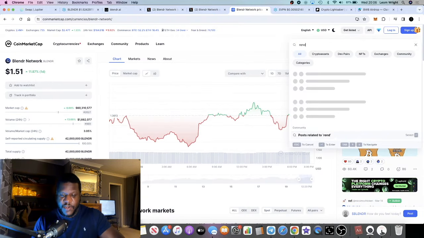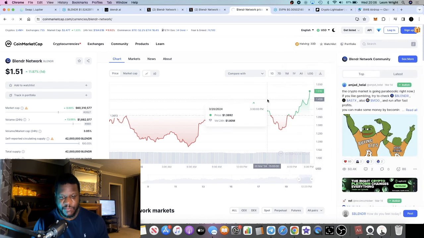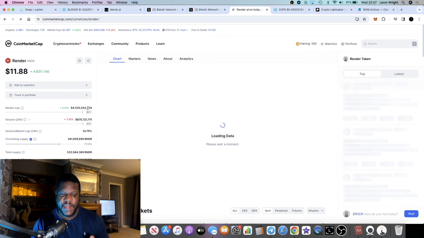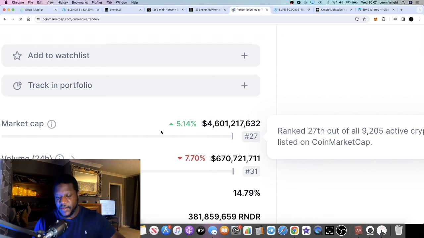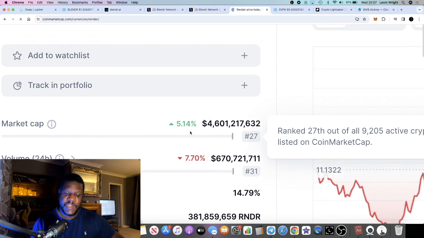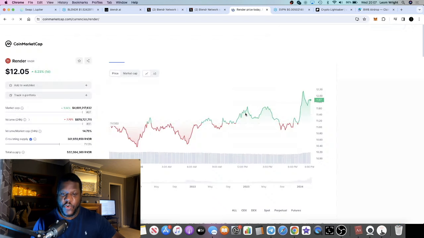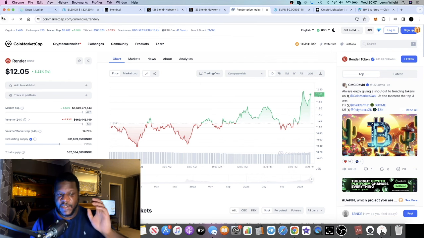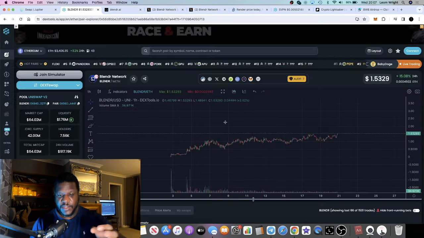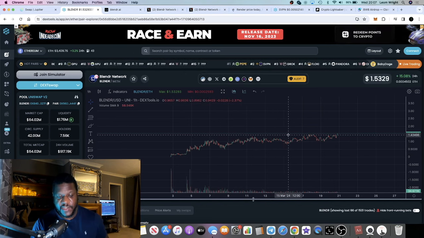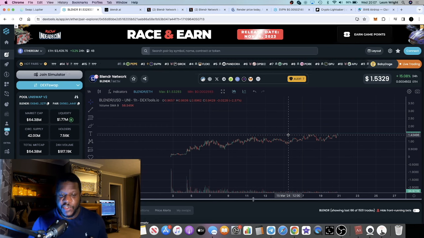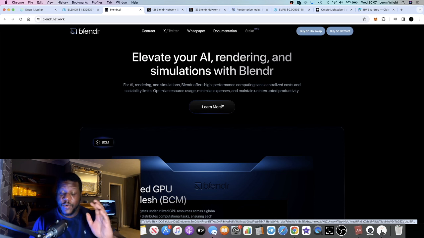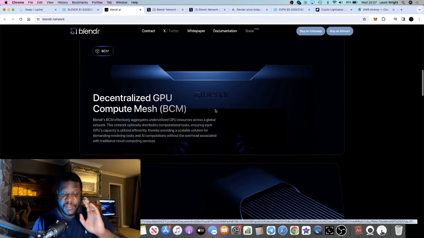Something like Render, which I know has been exploding recently, along with many other AI projects, okay? But Render's market cap is 4.5 billion, okay, guys? And so if Blender could reach anywhere near that from where it is right now, at a 60 million market cap, that's going to be huge for the project. That's going to be huge for your bag. It's going to be huge for your bank account, right? So getting it at a modest 60 million market cap where it's sitting right now is a great buying opportunity, and it's not financial advice, okay? But you could probably tell I'm super bullish on this project, okay, guys? So if this can go anywhere near Render, that would be crazy, okay, guys?